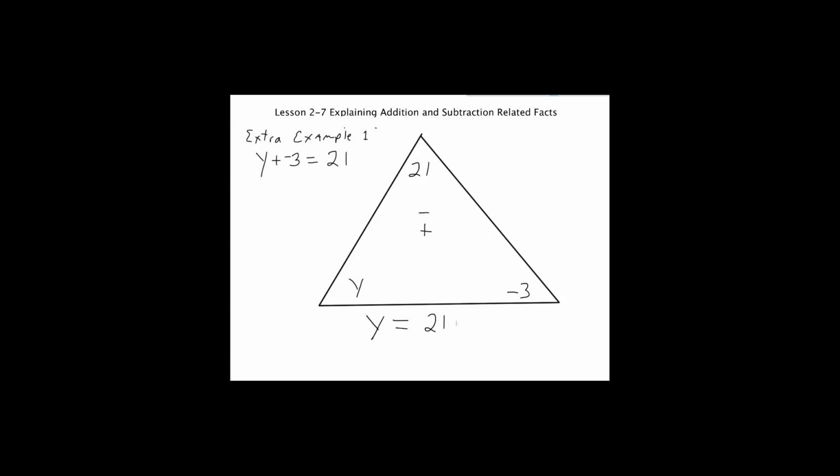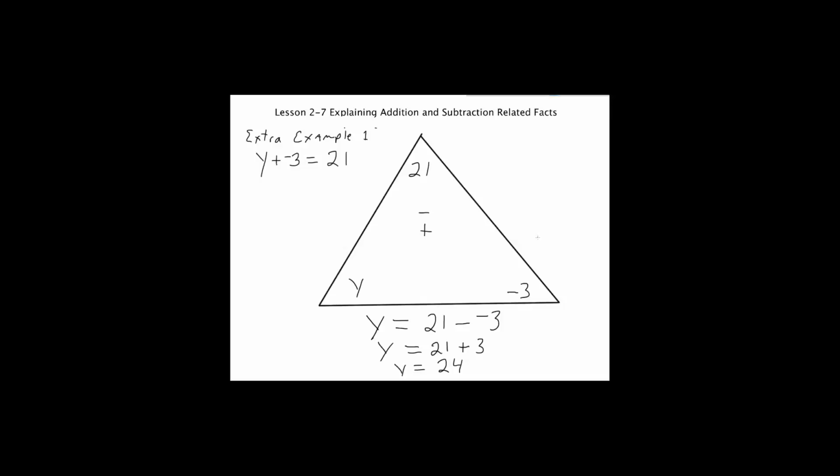We want to know what y equals, and y is going to be equal to 21 minus a -3. -3 is a number. That negative is not a subtraction sign. And so 21 minus a minus, it's a double negative, so that's going to be a plus. So y equals 21 plus 3, and therefore y equals 24. So we have just solved an algebra equation for a variable and shown that indeed y equals 24.